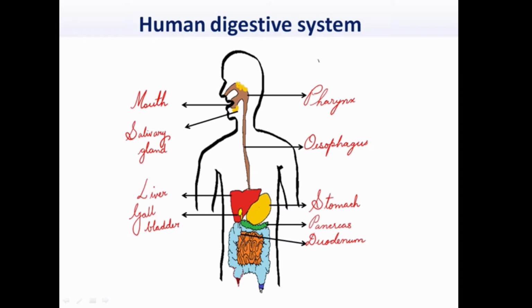In humans, the small intestine is nearly 6 meters long. The middle part of the small intestine is called the jejunum. The end part of the small intestine, which is attached to the colon, is called the ileum. These three are the parts of the small intestine. Now the food reaches the large intestine. The first part of the large intestine is the colon, where absorption of water and nutrients takes place, and also the storage of waste matter.